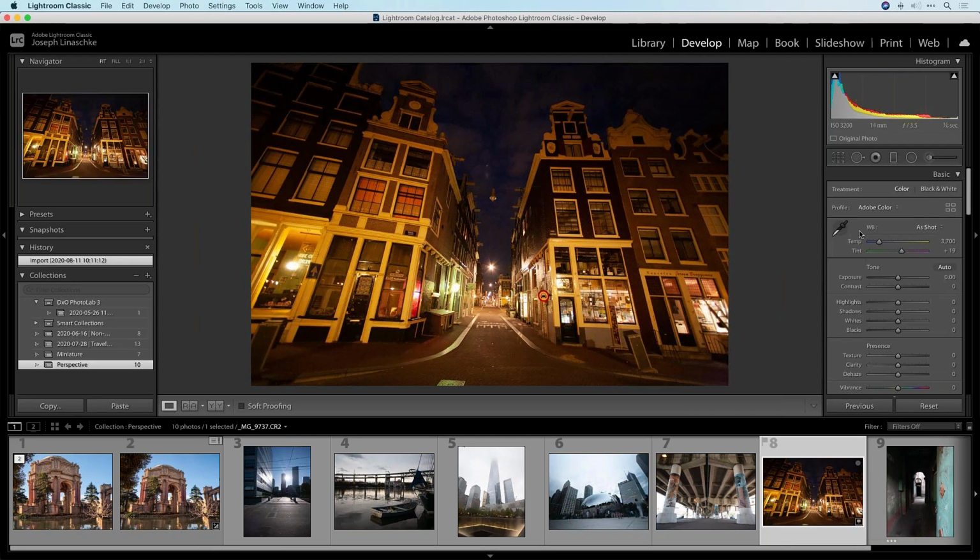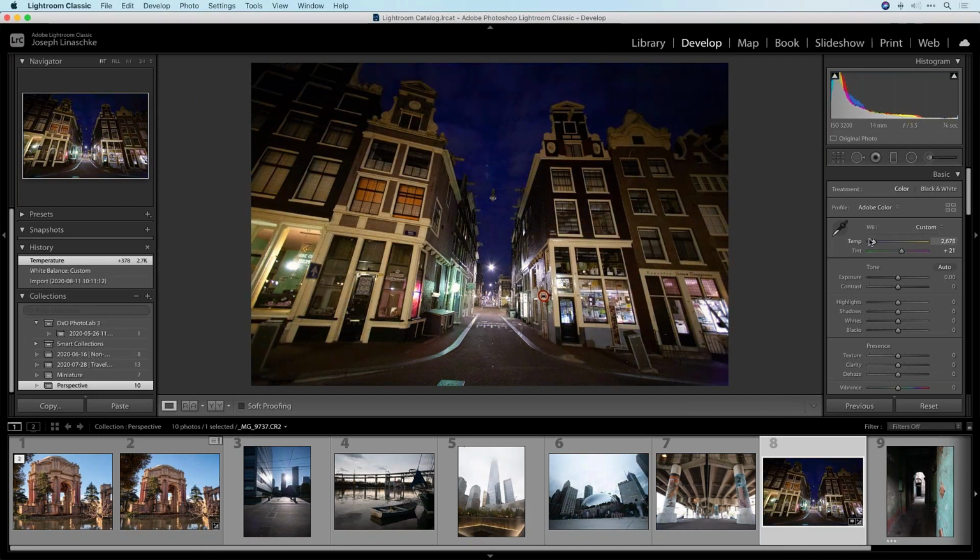If I go in here and I choose to manually white balance this off of a white part of the building, that is technically accurate, but it looks bad, right? This doesn't feel right. It's technically correct, at least the white is technically correct, but everything else just feels out of whack. And so sometimes it feels like you need to do a little bit more balancing that out. And if I warm it up just a little bit, I'll get it to somewhere where I feel like, okay, that looks a little bit more natural.